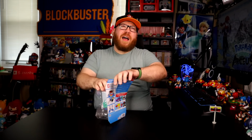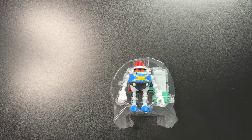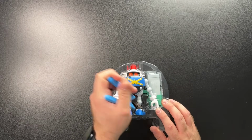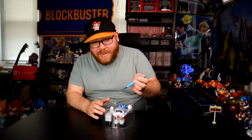I think out of the 3 that I got today, this was the first one I got. It was either that or Heavy King. It was one of the 2. We got a little bit of things holding him in real quick, so we got to take those out. But yeah, I'm fairly confident I had this one. I can't remember. So now that I finally have everything to unbox, I'm so excited to just finish up the line and be done.